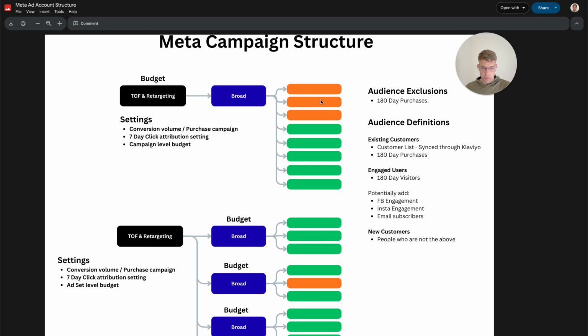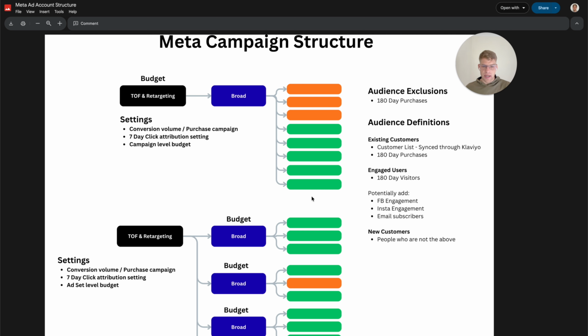Now, this top scaling structure is great, but there are some downfalls to this. And the main one is that Meta is obviously in complete control over which creatives get allocated spend within the campaign. So a lot of times what you'll see is Meta will pull out, depending on how much you're spending, anywhere from 1 to, let's say, 5 or 6 high performing creatives within this full set of creative, and those will get 80 to 90% of the spend, and the rest of the creatives in that ad set won't get anything.